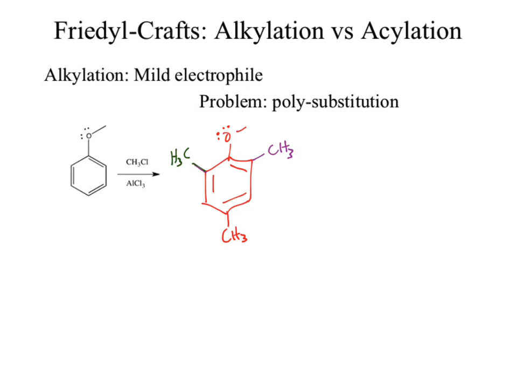Because the oxygen can keep donating electrons. But why is putting a single one on changing how oxygen donates electrons? It's not. You're right, it's not. It's CH3 because it's still an activator. CH3 is also an activator. So if we compare our starting material, the anisole, to our methyl anisole, which one is more activated? The methyl anisole.